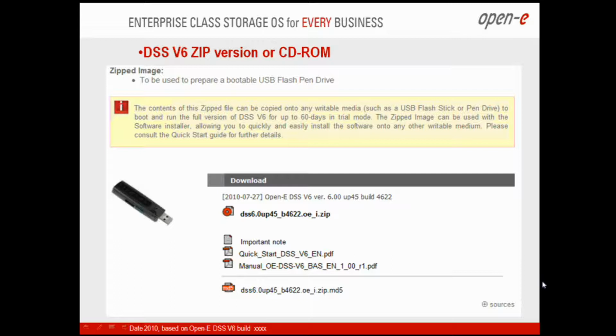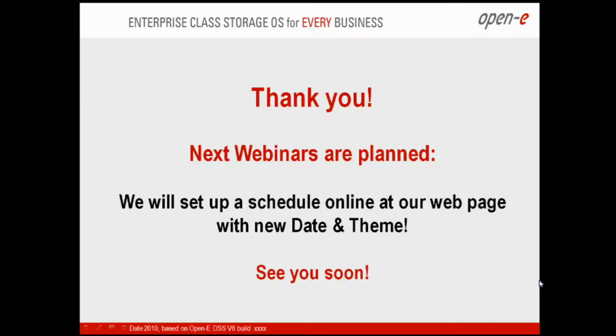Also keep in mind to always download the MD5 file associated with each of the trial versions and also the releases. The reason why is the Message Digest; there are a lot of free programs out there that you can use to verify that your download is accurate. Please also read the important notes, and the quick start guides are there to help you as well, in case you are able to see some of the webcast videos. And of course we have the manuals associated with them as well.